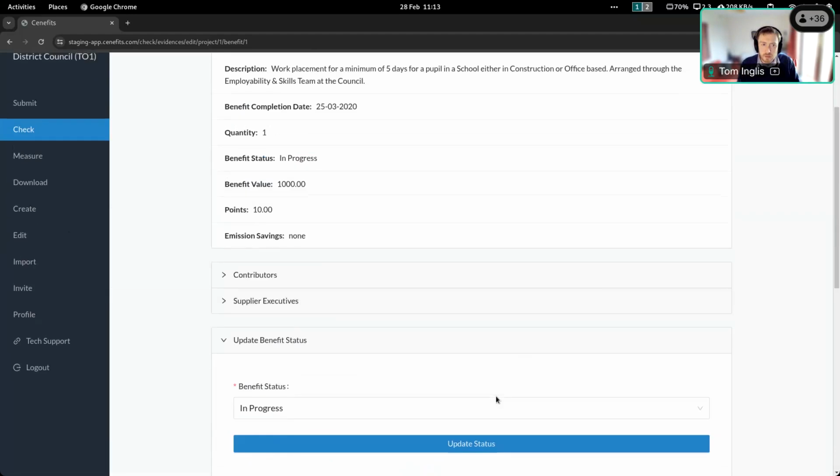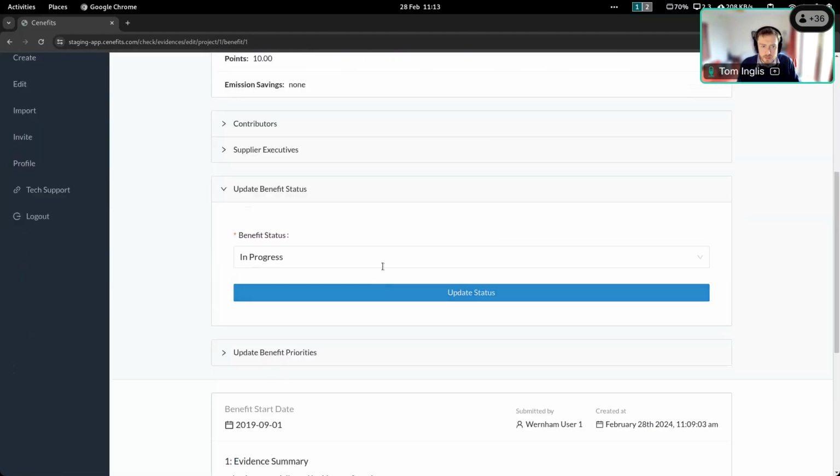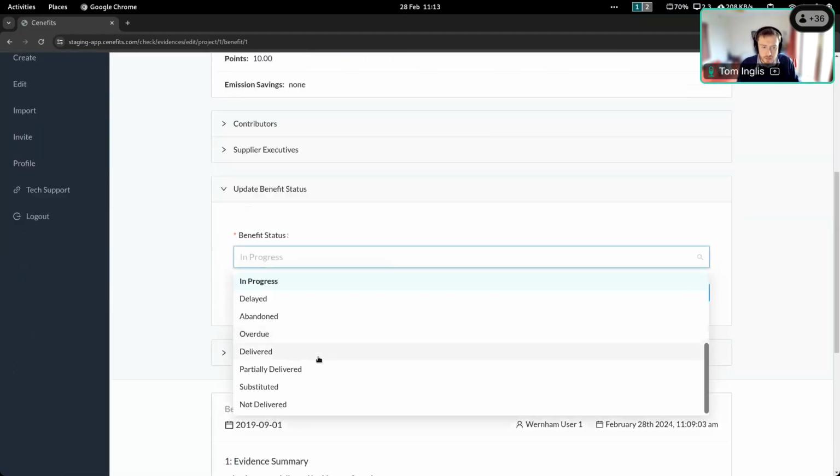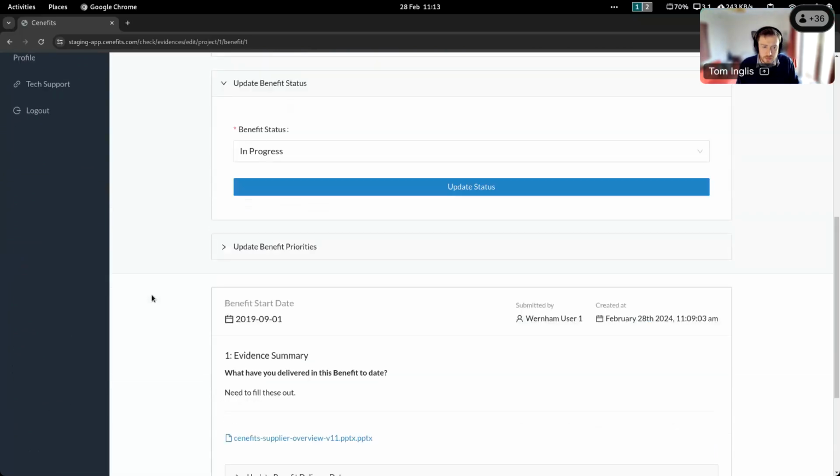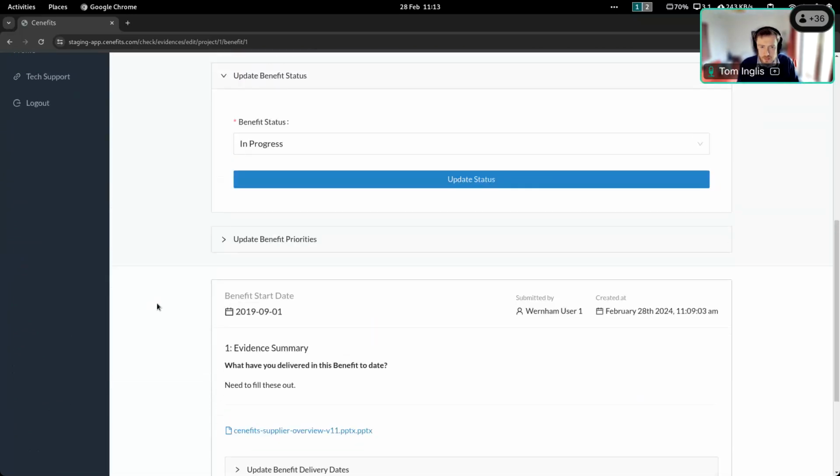When the benefit is marked as completed, so when it's marked as delivered or partially delivered, that's when the overall benefit is marked as complete, and then the email goes out, which includes the link to the feedback option, which I think is not being used in this case initially, but might be later on.